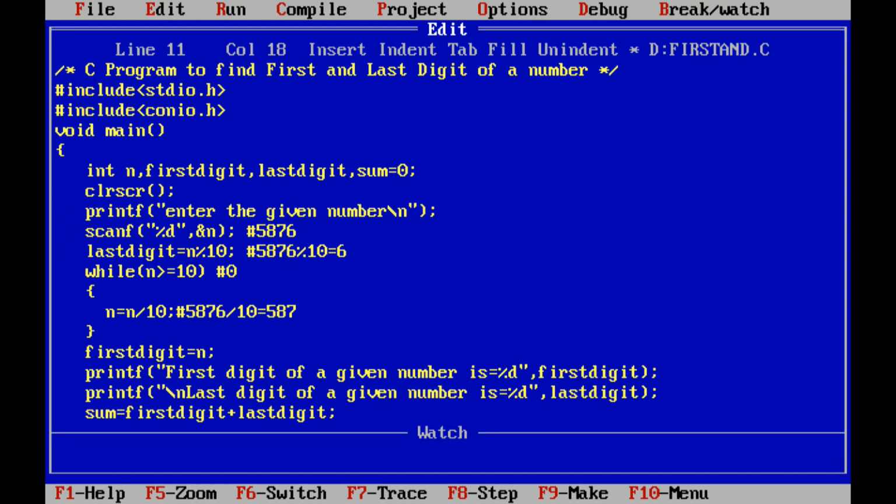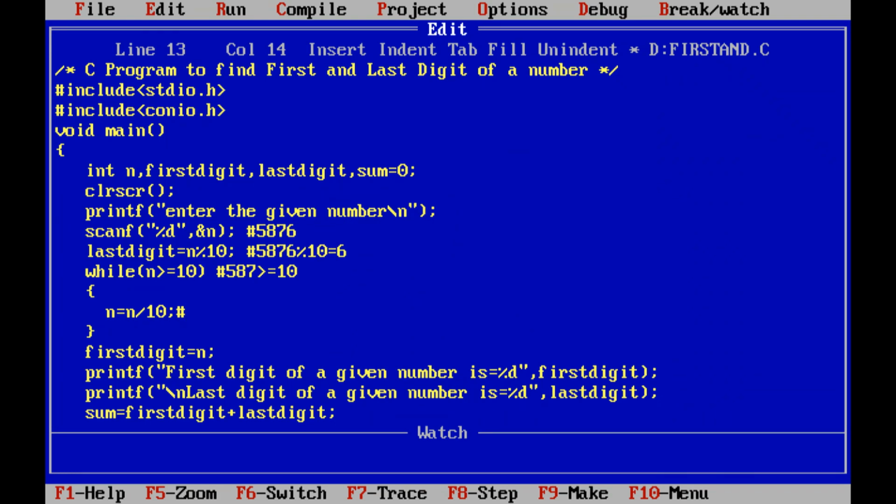Again we have to check the condition. What is the new n value after the first iteration of the while loop? 587. Is 587 greater than or equal to 10? So the condition is true. If this condition is true, the control goes to the body of the while loop and executes the statement within it.